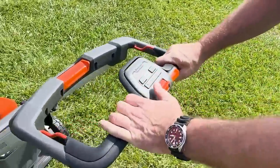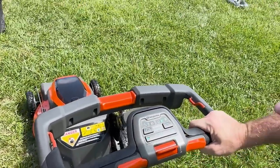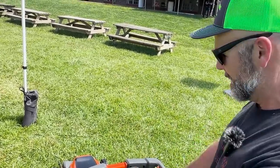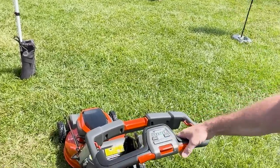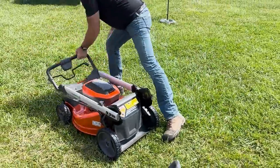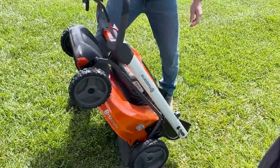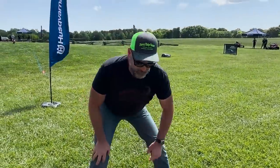We step right up here, squeeze the handle, turn it on, hit the start button — on we go. It self-adjusts, so in other words, the thicker the grass you get into, the more it gives it oomph — more power to the motor by self-adjusting. There's also boost mode. When you shut this guy down and turn the power off, you fold it up, tip it up, and it will not run in this mode. So if your kids are climbing on it, they can't start it. This again is the Husqvarna Lawn Expert 21-inch battery powered 40-volt mower.